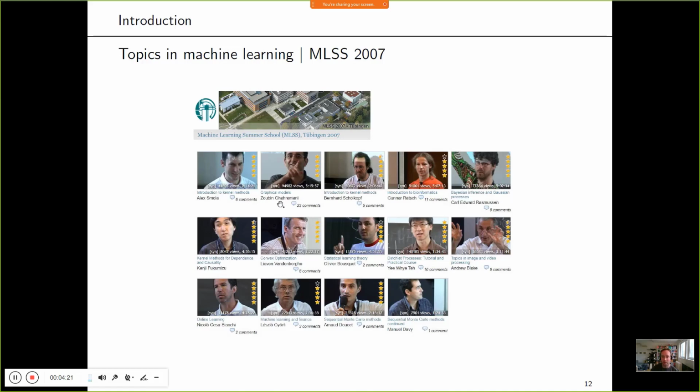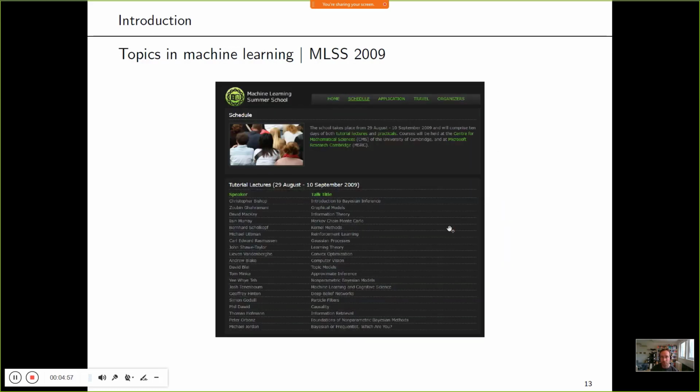These are actually the video lectures. So if you want to look at video lectures in machine learning, Google machine learning summer schools, and you will see that. What you actually don't see here as a topic are neural networks, because as I said, at that time in the 2000s, neural networks were not really of interest to anyone. So what we can take from this is that kernel methods, which are closely related to support vector machines, optimization, and MCMC are topics in machine learning. Also Gaussian processes are topics in machine learning.